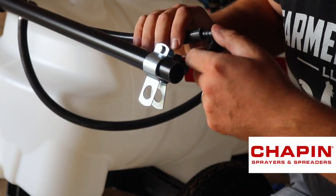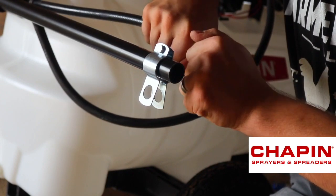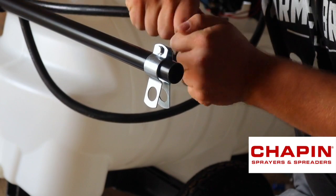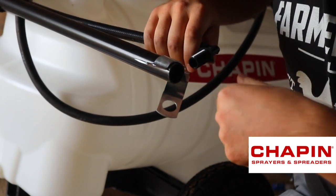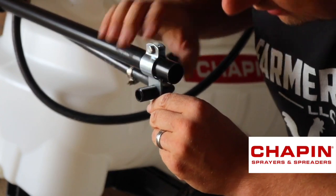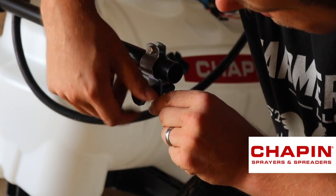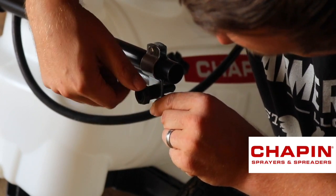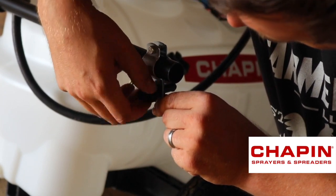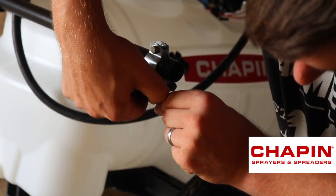So you want to make sure that that's there so that then you can tighten it down on there and push that into that hose. Then, this goes like that, and this little piece, tighten down onto that too. Make it snug.